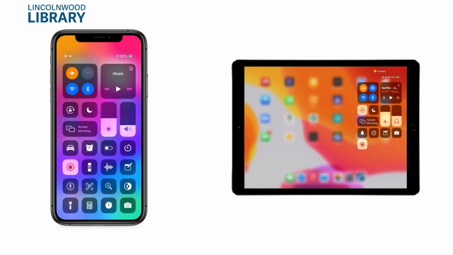There is the ability to lock rotation. The lock button on the iPad, I have it on right now. On the iPhone, I have it off. So I press that. Rotation lock is either on or off, and I will just set that the way it was. The crescent moon icon enables do not disturb.